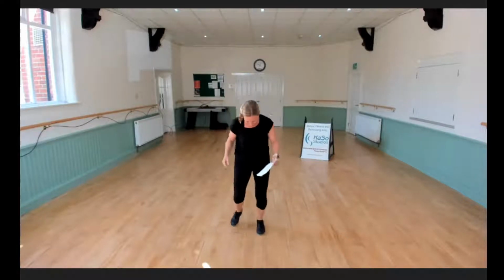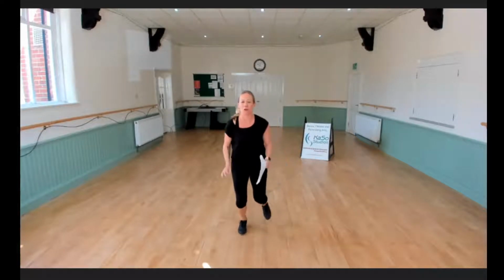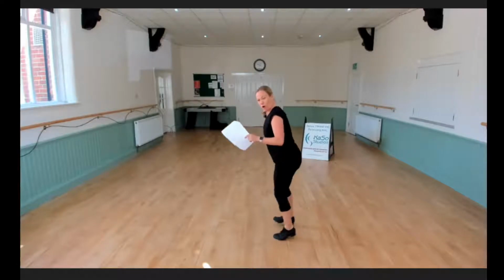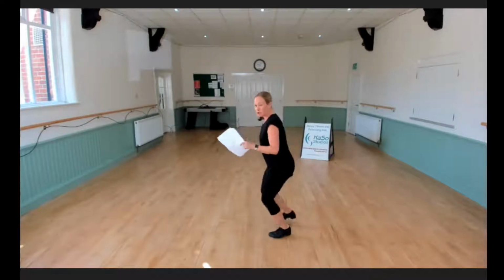Next section, just on the spot, nice and slow. Ball beats first, and then going nice and quick. Heel beats slow, and then going nice and quick. Okay, on the spot as well, just some tap steps. Making sure, and I know I'm sounding like a broken record, but they're coming from the back, and you're striking the floor underneath you. This is much better, guys. Well done. Lovely.